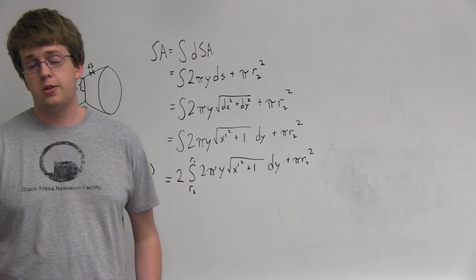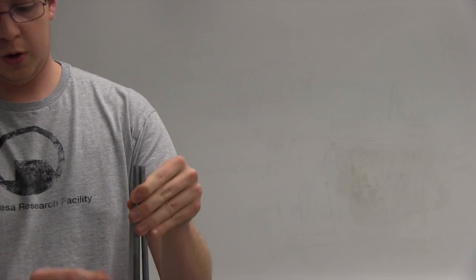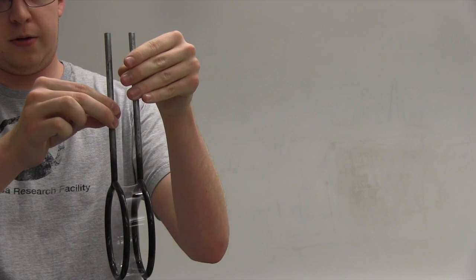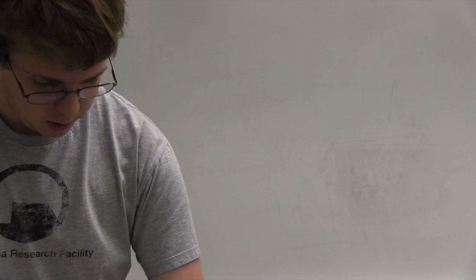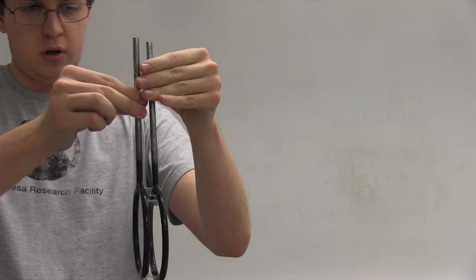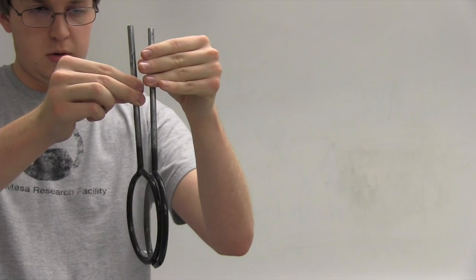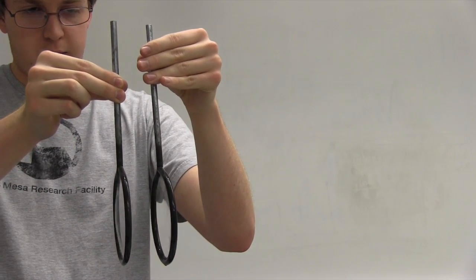However, before I go, there are a couple other interesting points to make about this system. First of all, the catenary system seems to be far more stable than that of the curve, able to stretch fairly far before it breaks. Meanwhile, the curve only seems to make it part way, not nearly as far apart.